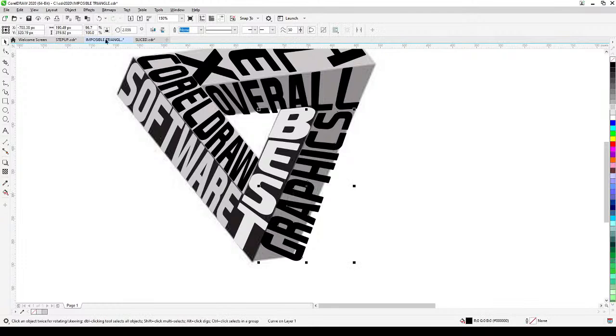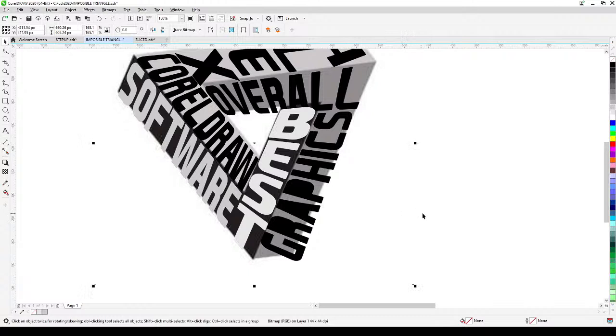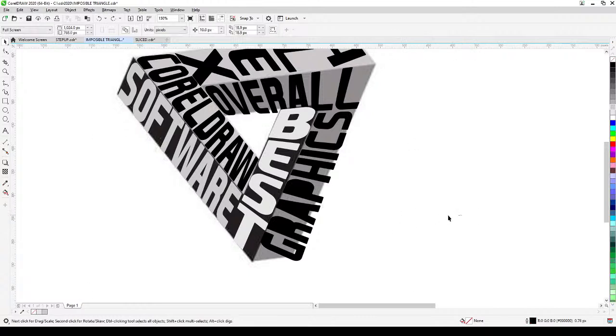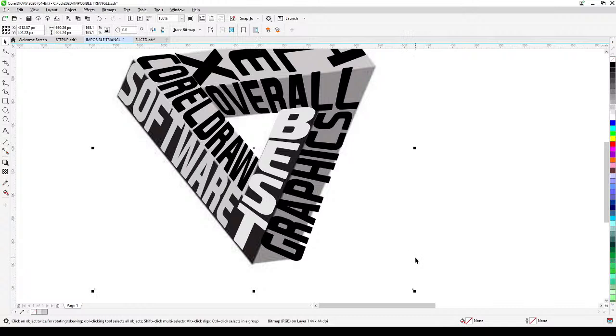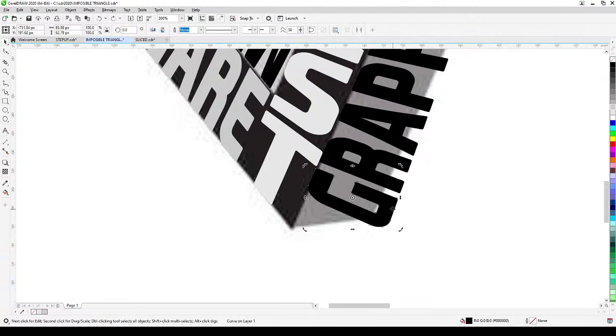Okay, and then I can, okay, what I'll do, I'll break it apart, break curves apart, Control Z. I'm going to combine this first, combine, and combine this last one. Okay, so now I can go to the letter G and fix that. So I'm gonna move that over here. I'm gonna stretch that.